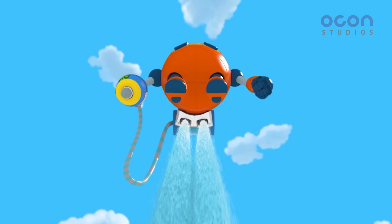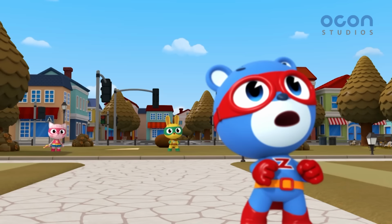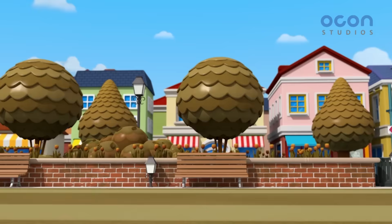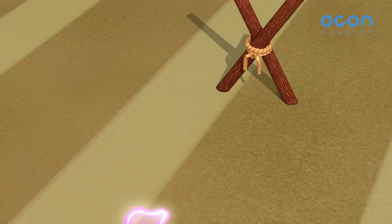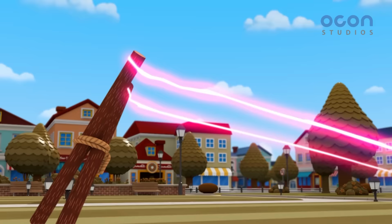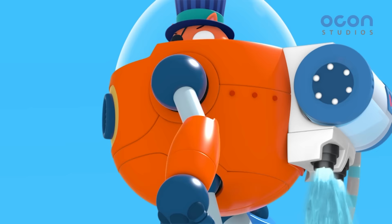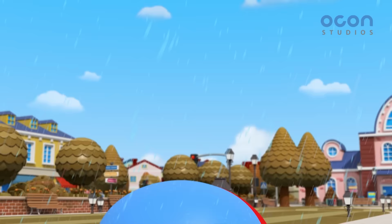I got you! Oreo, Oreo! I'm not gonna let you go! Help me! Okay! Flash power! Wonder power! It's my turn! Super yummy power! Huh? What? No! I'll get you next time, Power Zach! Awesome!